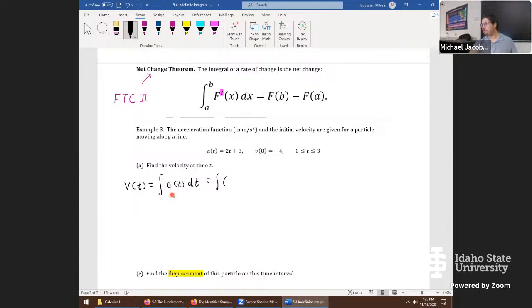So we want the antiderivative of 2t plus 3. That's not so bad. For our t, the power goes up to 2, then we divide by 2. So it should just be a t squared this time. For the 3 here, this will turn into a plus 3t. Then just mentally differentiate this. Derivative of t squared is 2t. Derivative of 3t is just a 3. That's the original integrand, so we're definitely in business now.